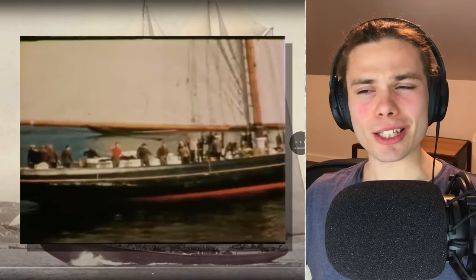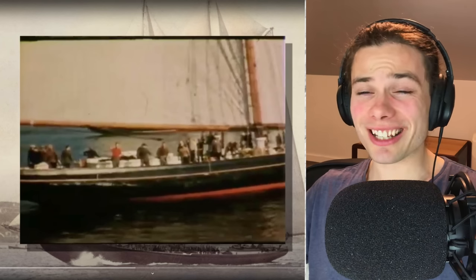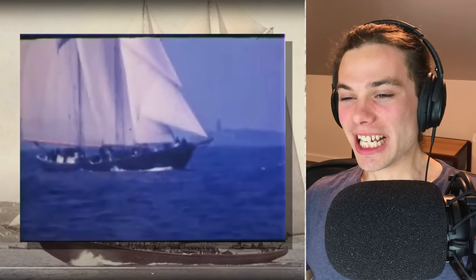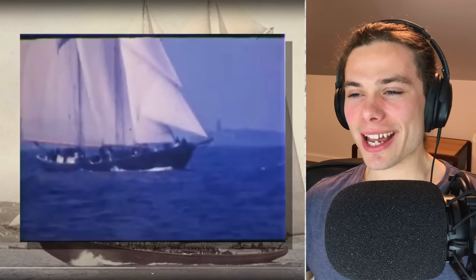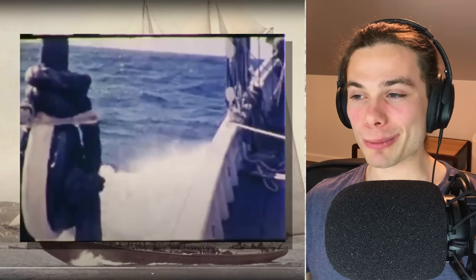Thinking back, I'm fairly sure for about 15 or 20 years this boat was just on the water, unbeaten — one of the fastest ships in the world within its class. And it's not a small vessel; you have multiple sails, multiple masts, and so many individual sails unfurled. I can understand why you'd put it on a coin because these historical ships are so detailed and ornate, with all the layers of sails and rigging going into driving one at speed.